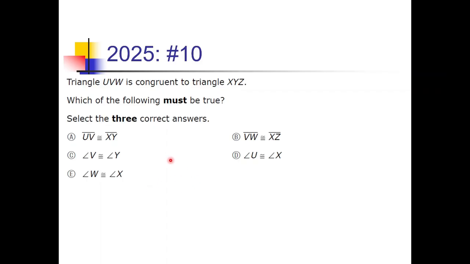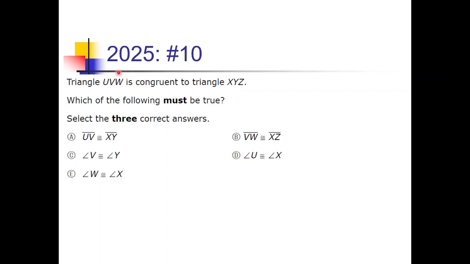For this problem, they're telling us that triangle UVW is congruent to triangle XYZ. They didn't actually draw any of these for us to look at, but they want to know which of the following 3 things has to be true. So we need to know a little bit about the system of naming things congruent. The basic idea when you say 2 things are congruent is that the individual angles in them, and the order that they're written in, is telling you which angle is congruent to which other angle.